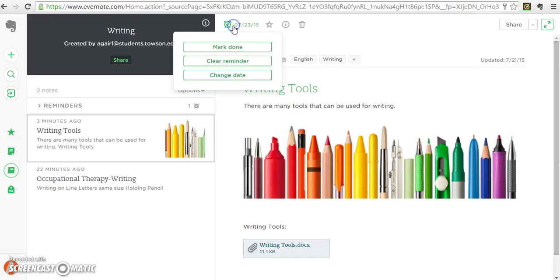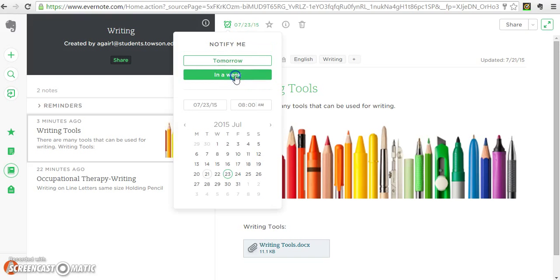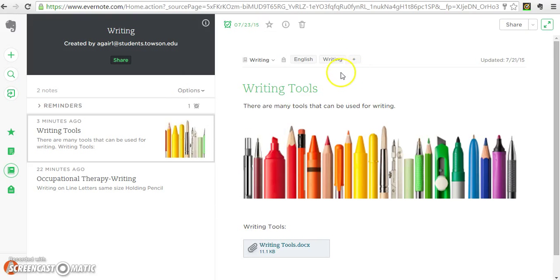Now let's go back, and I'm going to change the reminder date. And let's say I want to add July 23rd at, let's say 9 o'clock a.m. instead of 8 o'clock. You can set the specific time as well. And as soon as you click out of it, it'll save it for you. So that's also the great thing about Evernote is most of the time it'll save automatically. So there's less chance of you accidentally not saving something or losing some information.